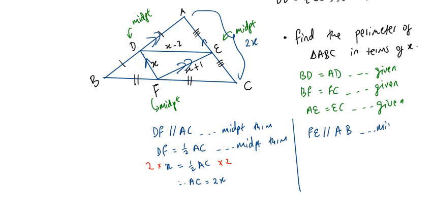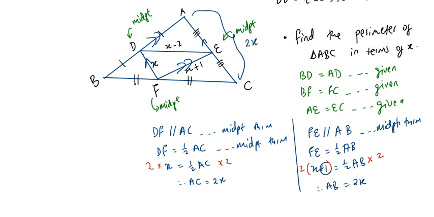You're still using the midpoint theorem because you have two midpoints. And then now you also say FE is gonna be half of AB. So FE is x plus 1, and then you're looking for AB. Now how do you get AB, guys? You multiply by 2 both sides. Even this one, you're gonna multiply it by 2. Remember to put brackets. So therefore your AB is gonna be equal to 2 times x is 2x, 2 times 1 is gonna be 2. So you now know that AB here is gonna be 2x plus 2.